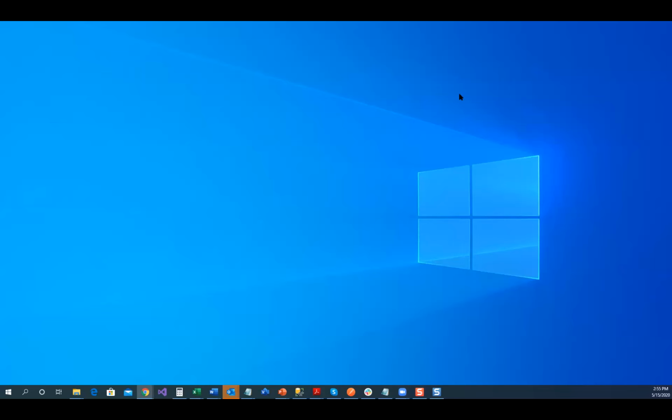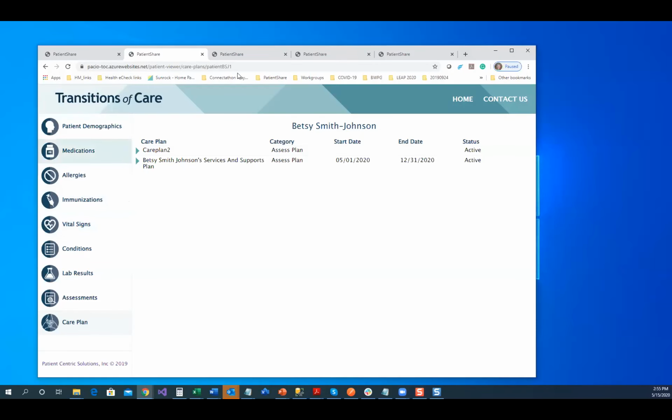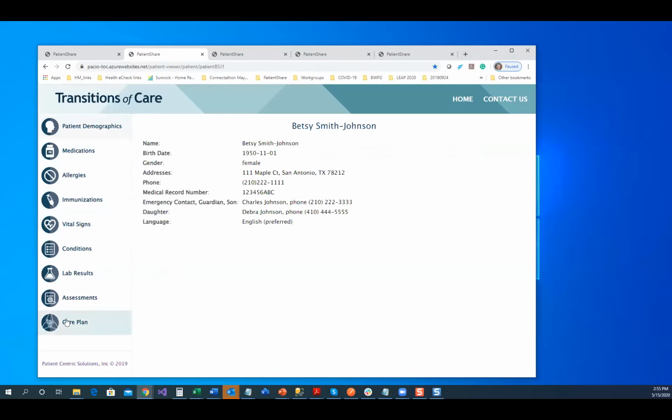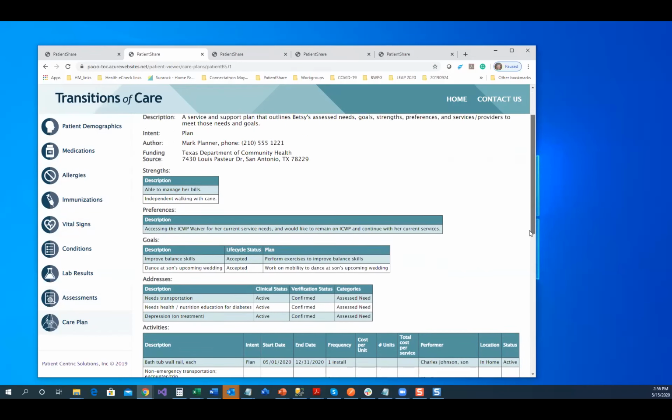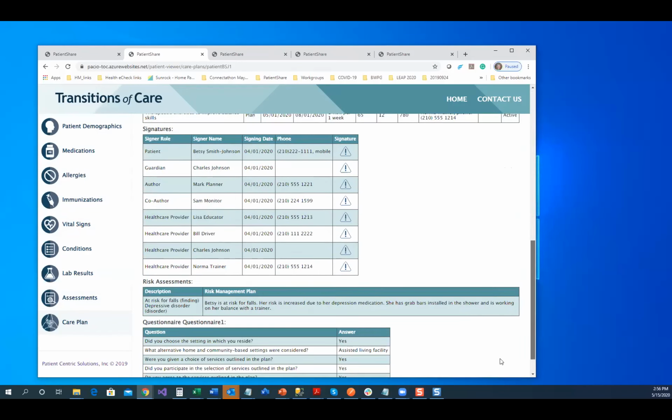Okay, so here's an example of maybe an app that the hospital might be using to look at that data at the beginning of the care. And of course, we have all the other information, but I'm going to jump down specifically to the care plan and show that all the data that Forrest just went through is now currently received at the hub. And I can go through this now if you'd like, or we can go through it later.